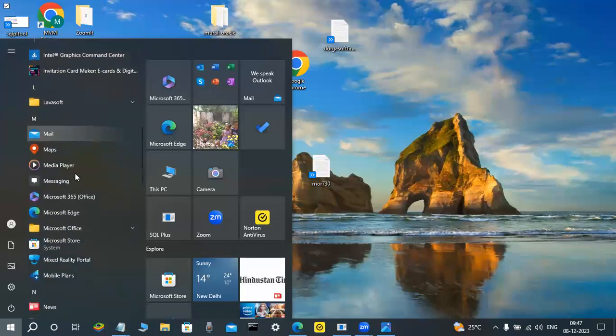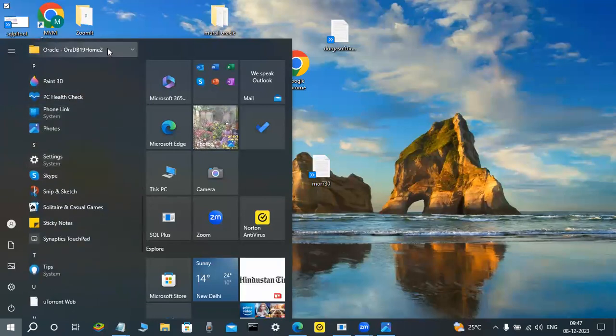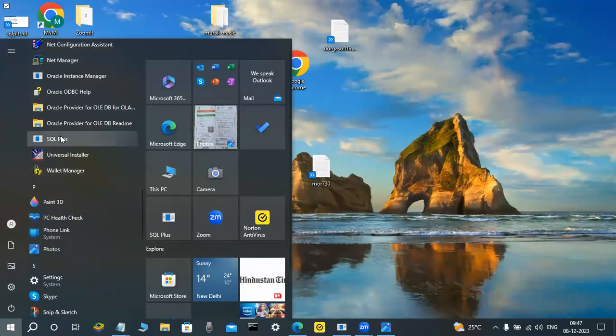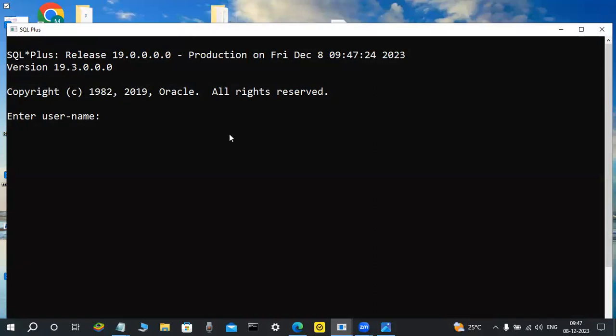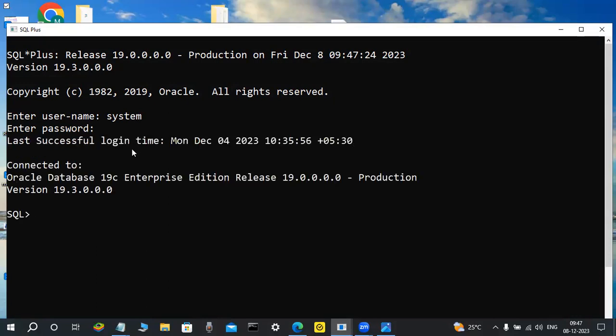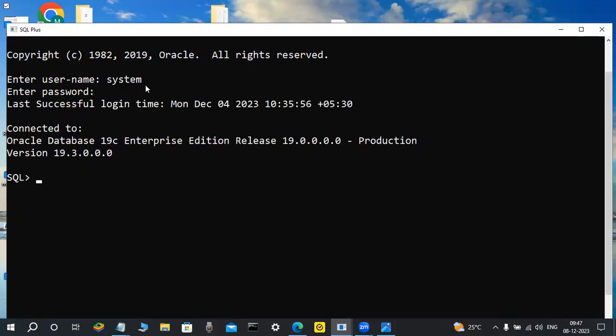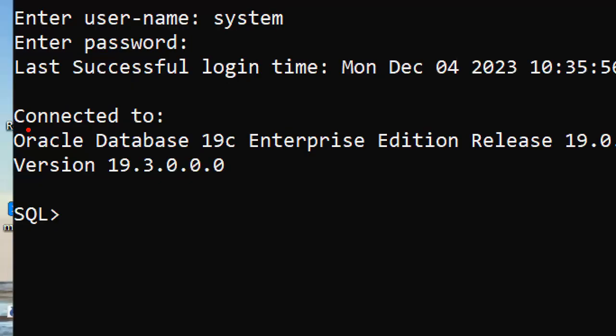Once we open it, a default tool is there. SQL Plus is the default here. I'm opening this one. This is a command line interface, not a graphical user interface. In this, there are users and passwords. One of the stages you are familiar with: through the username and password you give, the user connects to the Oracle database. Observe here, through that tool, that user connects to the Oracle database.